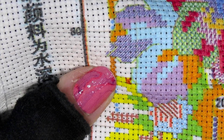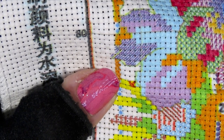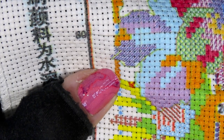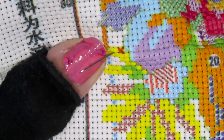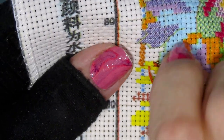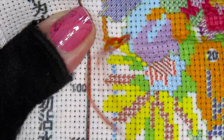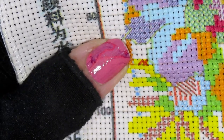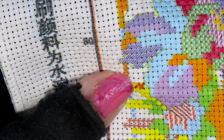You don't work in the same order. Now you're gonna come out of two, because if you come out of one, the thread is gonna come out because you just got in. It's gonna undo the stitch, the half stitch. And come in here. I tend to do my method, but I don't want to teach you now. I want to first establish the boundaries to work this.